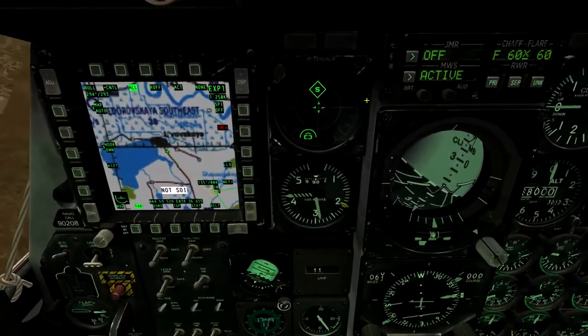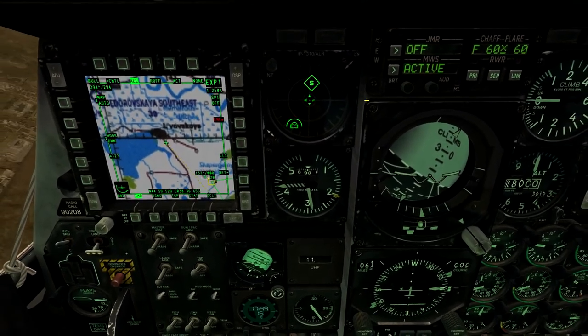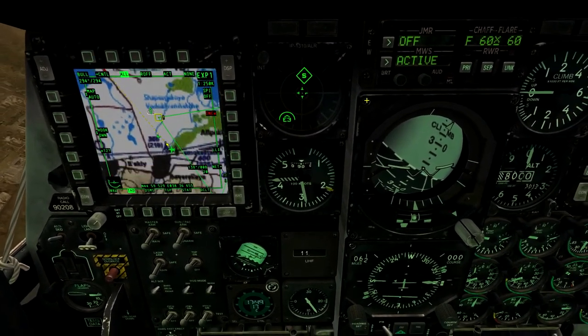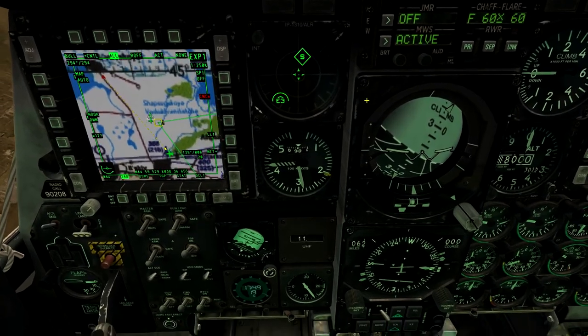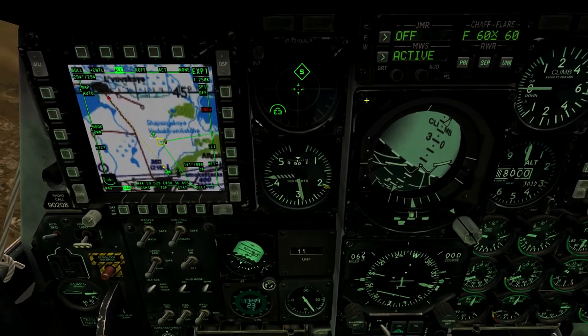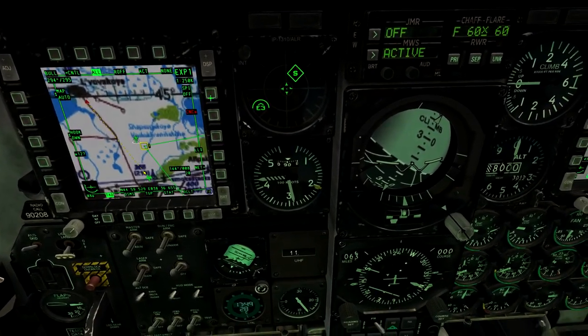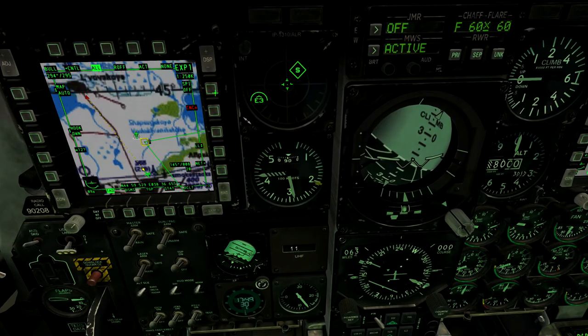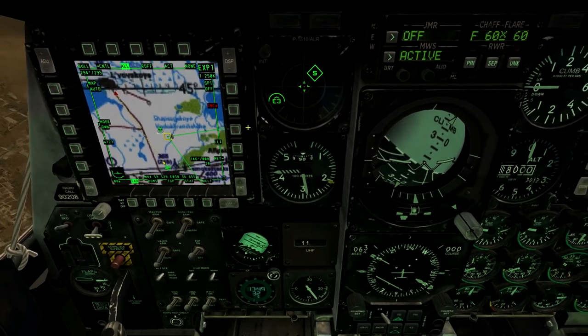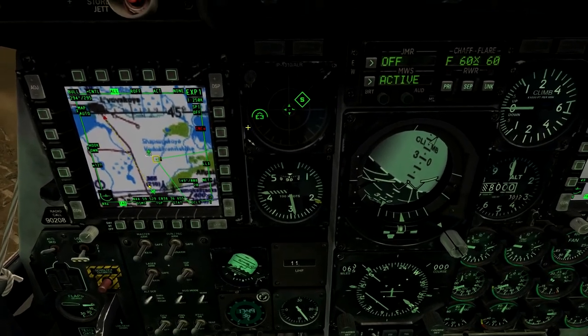We'll come back over here. Coolie hat left long to make my TAD SOI. You can see my SPI up here in the corner. And what I want to do is hit SPI off, which will turn it on and it'll be broadcasting so he can pick it up on his TAD, or I can hold DMS left long and do the same thing, which is what I'm going to do now.